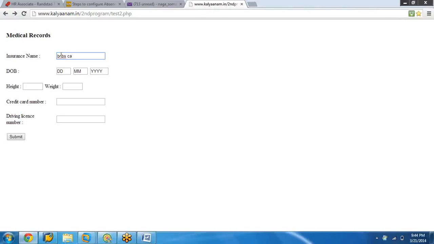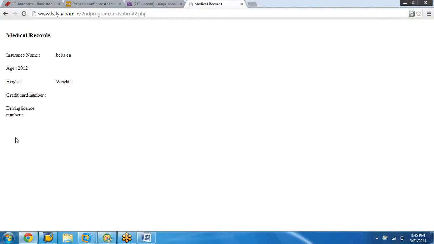Of course, they will have the list, but generally what they do is they enter it and submit, verifying the insurance of the patient. If they accept this insurance, you have to see BCBS California. If they won't accept, it will come as insurance. What has come for you, Jia? Are you seeing BCBS California or not? Yes. Therefore, the test case has passed.